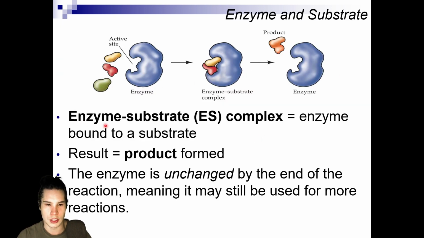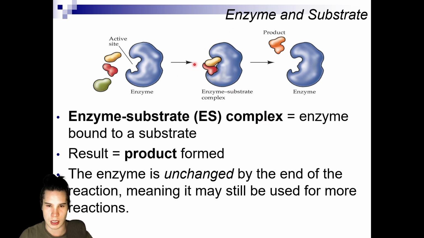All right, so enzyme substrate complex is what they form when those substrates bind. So here you have this green guy. It's not specific for the active site, but these two, this red and yellow ones, bind perfectly to make that disaccharide. And when they bind to the active site, we call this the enzyme substrate complex.